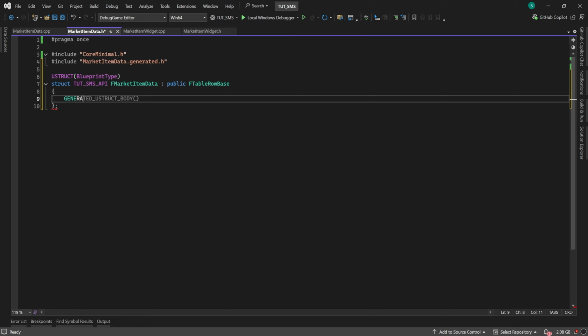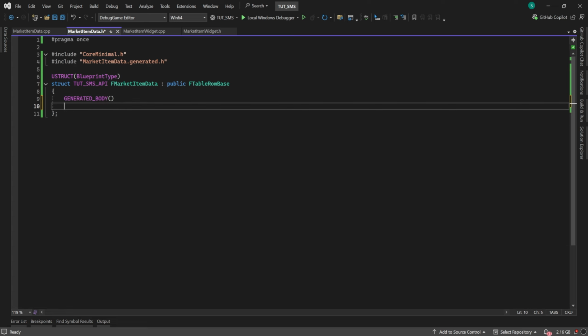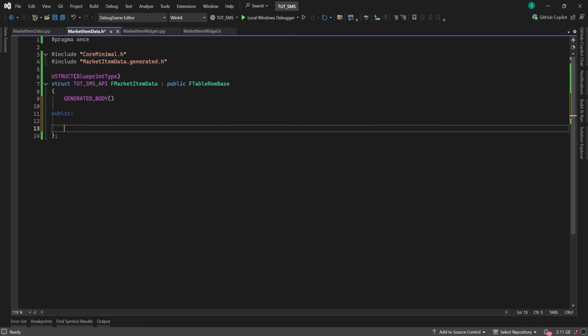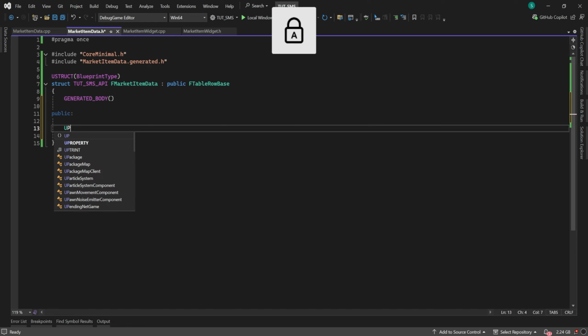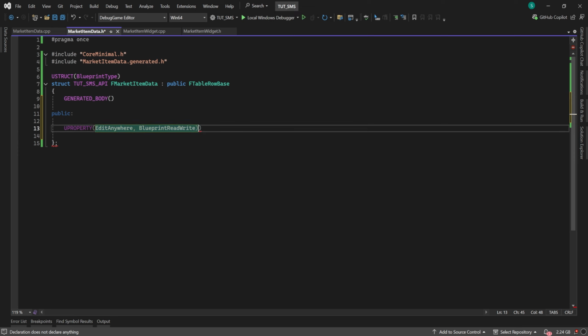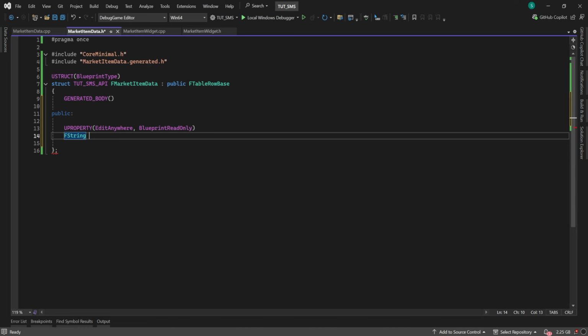Oh, before that, GENERATED_BODY with parentheses. That's it. Now let's create a public section for the variables. We want to expose them to the Unreal Editor, so we need a UPROPERTY as well: EditAnywhere and BlueprintReadWrite. We do not need read and write, we only need read only. Then FString ItemName. Let's copy the same.